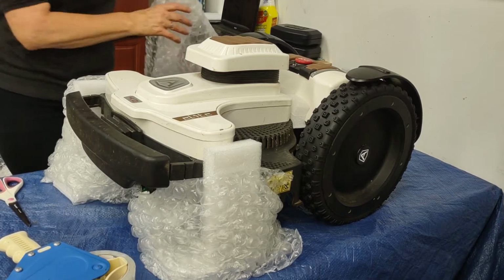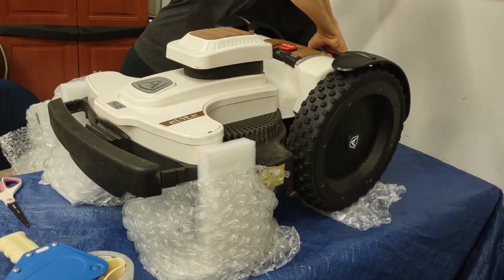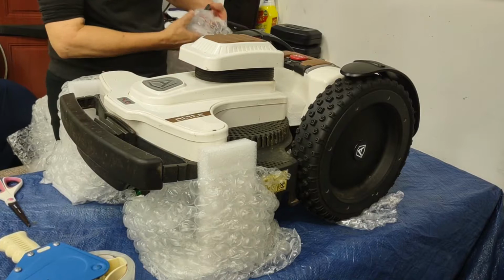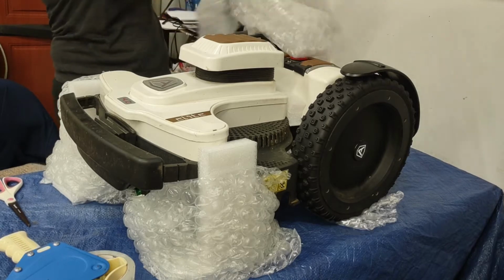Okay, so the next step is getting this around the back wheels. So same thing, we're trying to kind of provide some cushioning in case the box is dropped, so the wheels won't take all the shock.